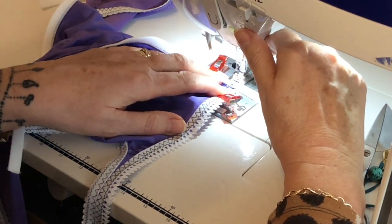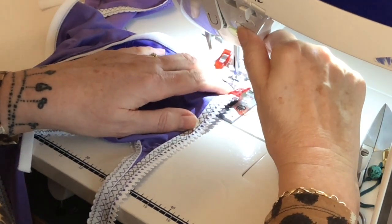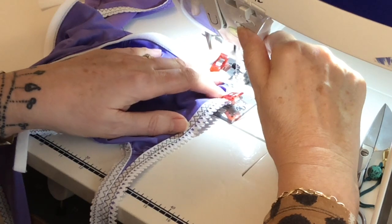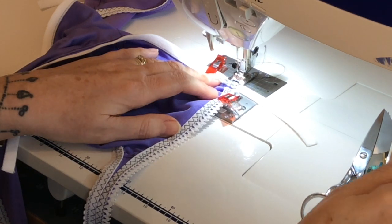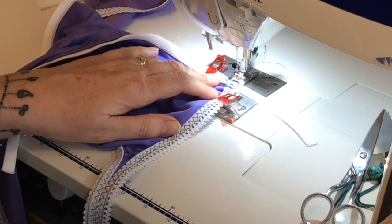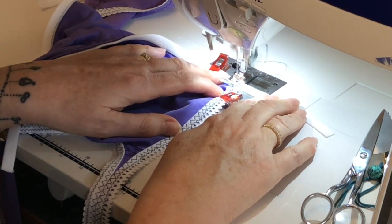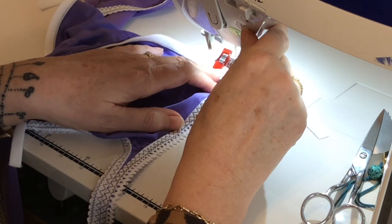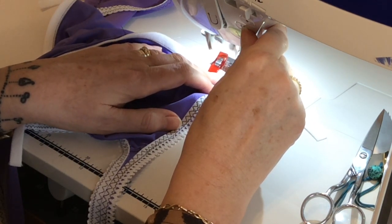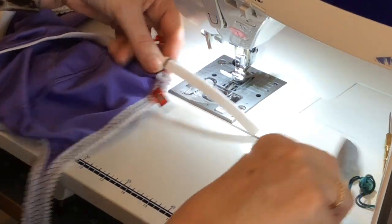So I'm going to sew across here once, and then I'm going to go back, lift my needle up, narrow zigzag to width and about a 0.6, 0.7 length, and across over the top of the straight stitching and back. And done.